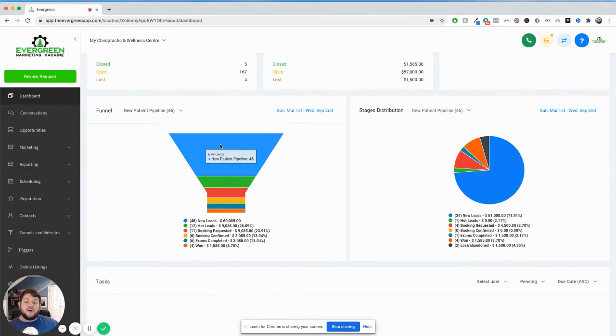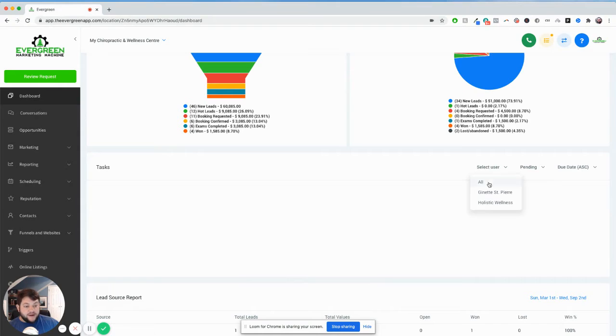So we can see here, the big fat blue part tells us that a big portion of the leads we're generating from our marketing are getting stuck at new lead. That means, in this case, they're not responding to any of the follow-up messages, which tells me we need new follow-up messages because they're not working. So if we're doing email, maybe we'd try text message. If we're trying email and text, maybe we'd add Facebook message or a voicemail dropped onto their phone. Lots of different options to get them to pay attention.